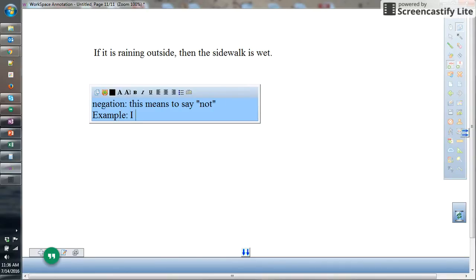I will dance is my original, and the negation is I will not dance. So it's not too bad. Just throw the word not in there.